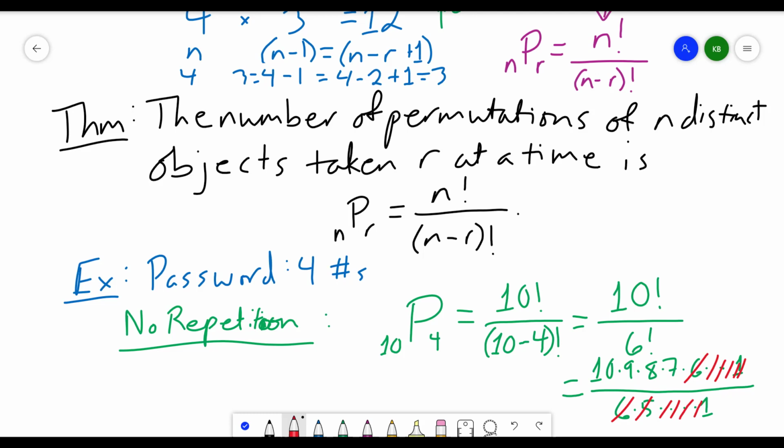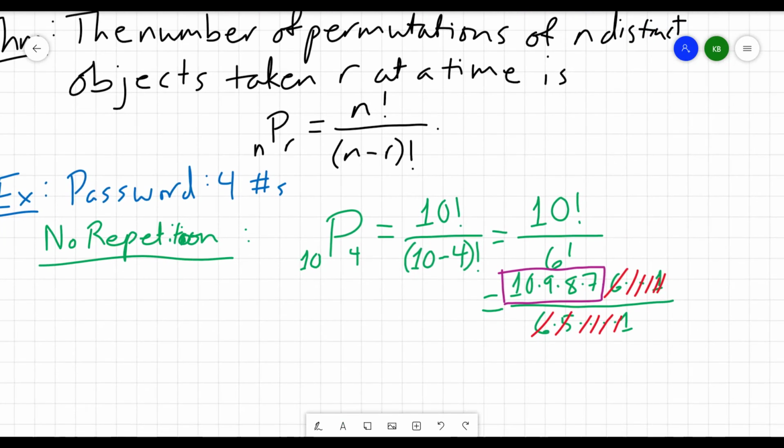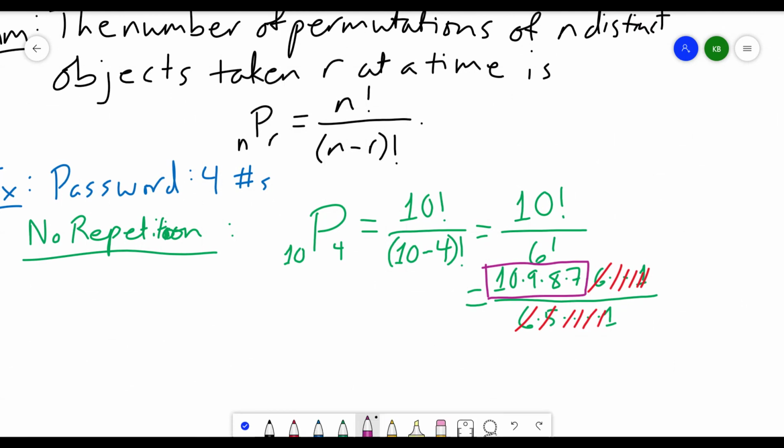So we have everything canceling out except for this magic part right here, which is really going back to our multiplication rule. So you can either do that work ahead of time for your calculator, and if your calculator seems to be crashing when it's trying to do the factorials that you're asking it to do, then this is definitely the way you want to go. If it seems to be handling them okay, then you can absolutely do that.